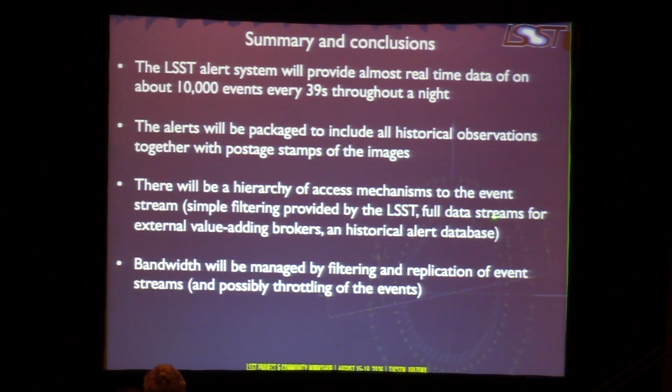We'll also provide access for the full data streams for external value-adding brokers that have been validated to demonstrate that they can actually serve and support the 400 to 600 gigabytes of data coming off. And then our expectation is that we will be managing the bandwidth by this filtering and the replication aspects of these external brokers, and also that we'll have a mechanism, if we need to, to throttle this bandwidth depending on how many users are connecting and how much data is coming in. Okay, thank you.